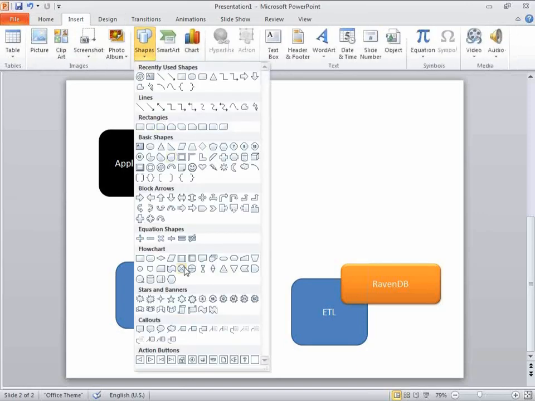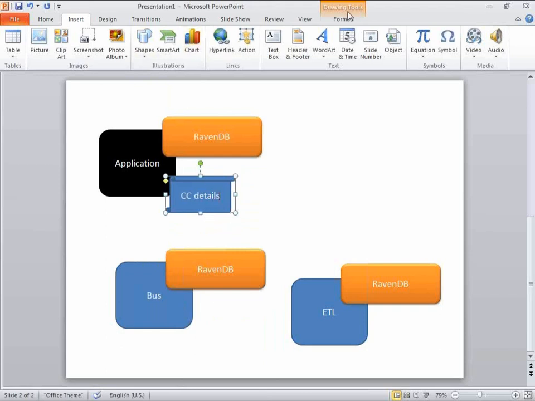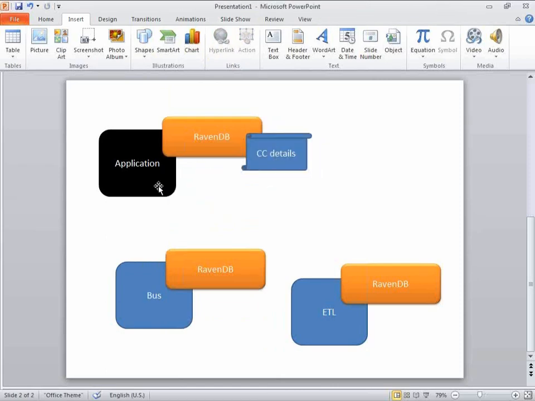What you're doing now is, on the application, I just gave you my credit card details, and you're creating the credit card details in RavenDB, hopefully in some encrypted fashion, and then you send a message to the bus to actually do something about it, right?